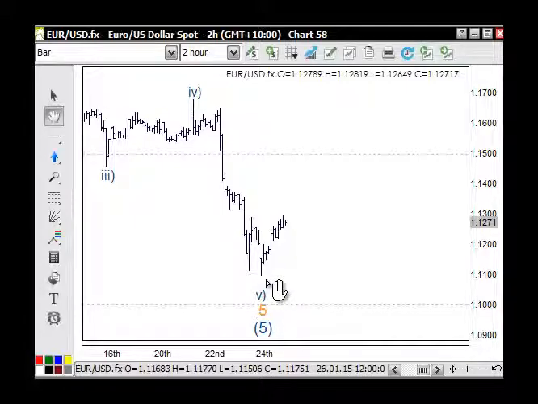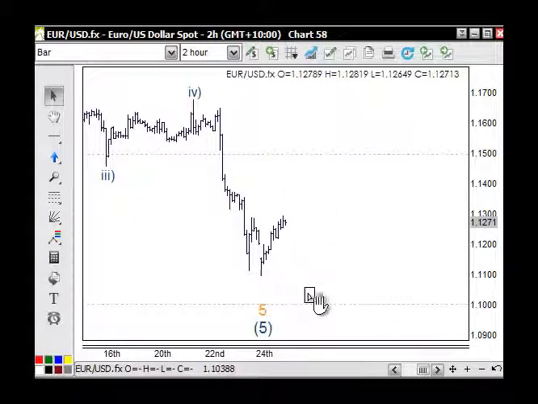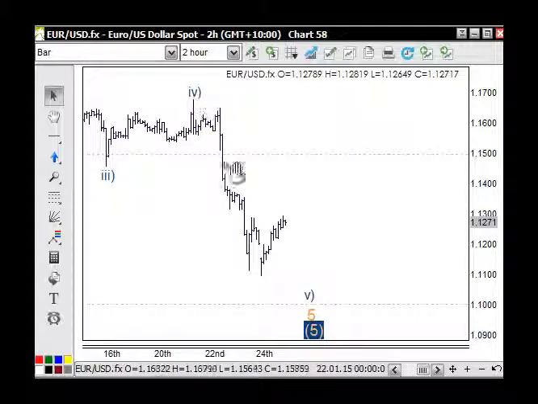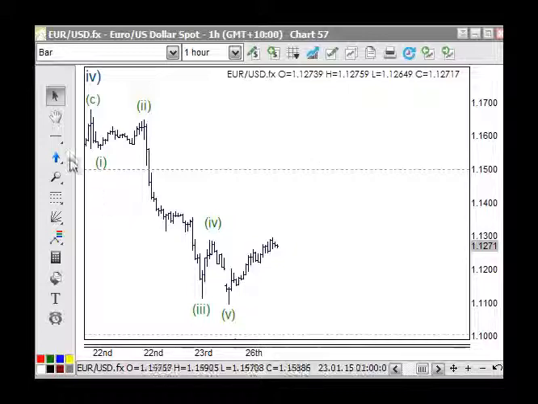Now we know that the US dollar index has got one more move to the upside, so we would have to assume that we've got one more low coming into play here as well. That said, we do have an impulse wave up here, so it could be a variety of things, but our main point is to track 5 waves down through to here. So let's just have a closer look at that.